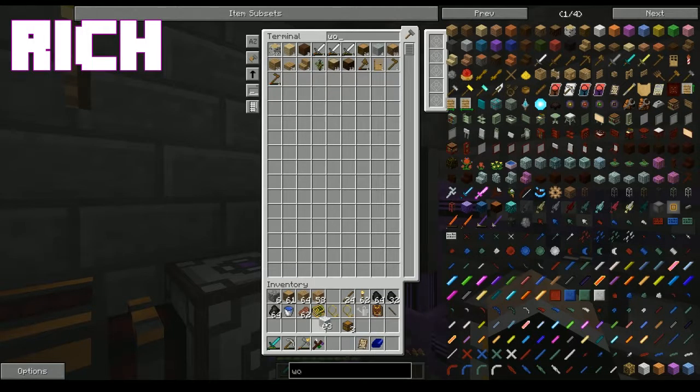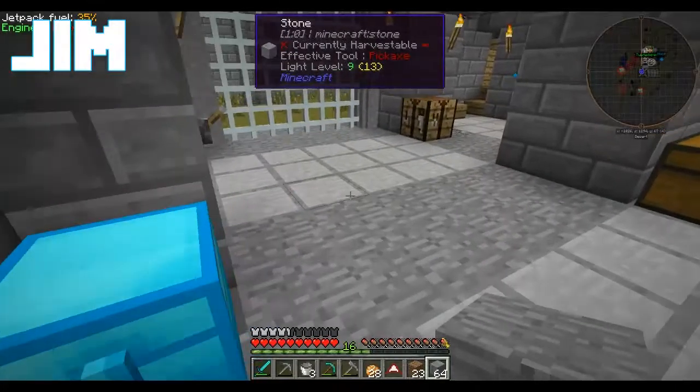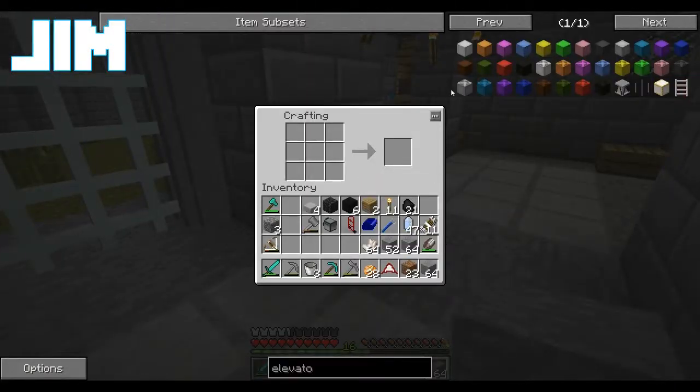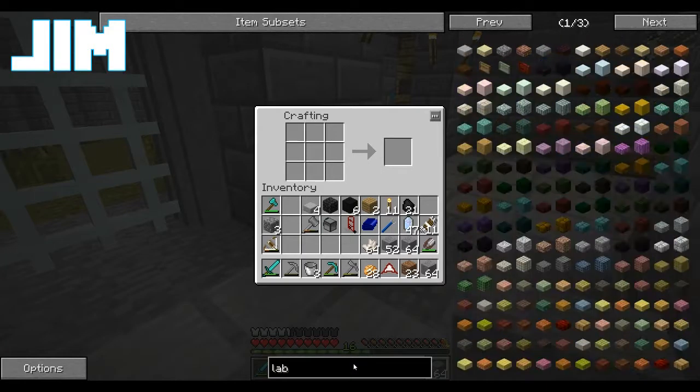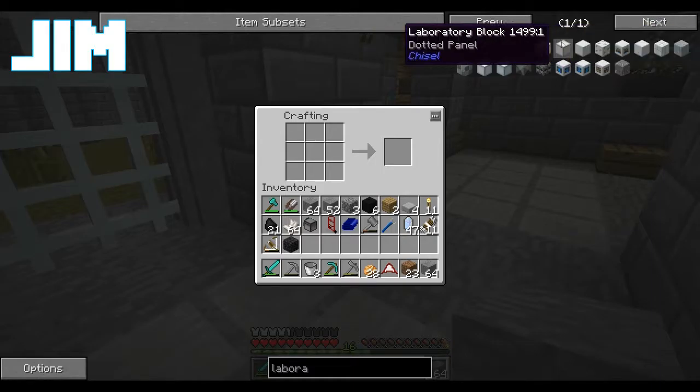Other thing we're gonna need is some nether quartz, which I have in here, because we're going to make laboratory blocks. Let the mad science commence.